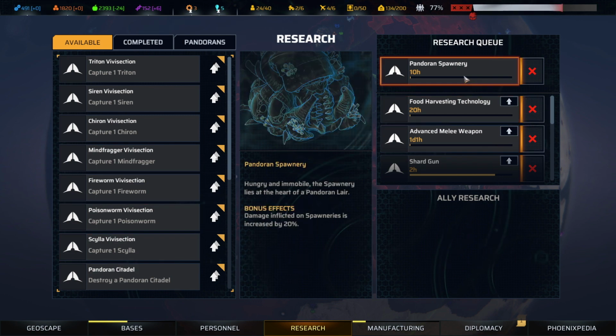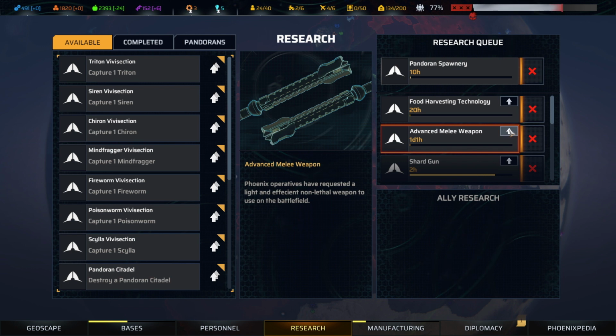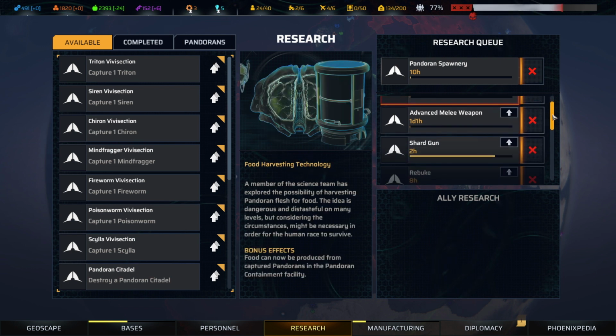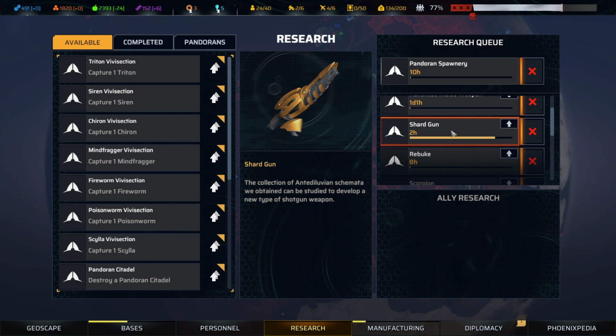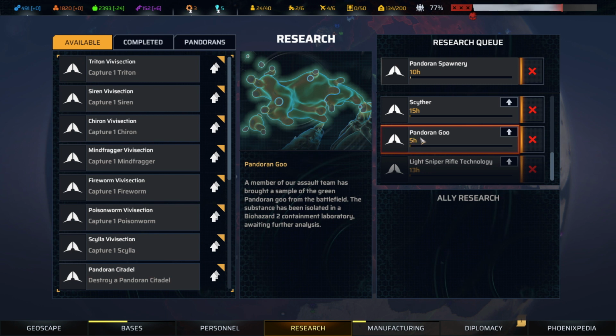Pandoran spawnery. Well, we'll have a lair coming up soon enough. What else do we want? We got an advanced melee weapon. Definitely want that moved up. The antediluvian stuff isn't the highest priority yet. Pandoran goo. I wonder if that'll help us with the Pandoran goo.